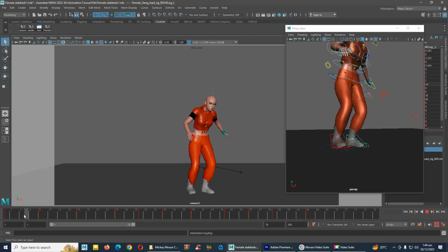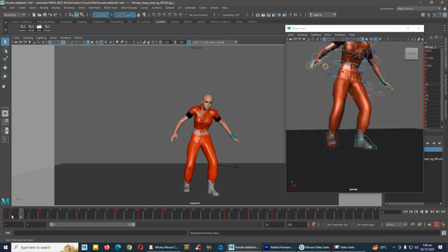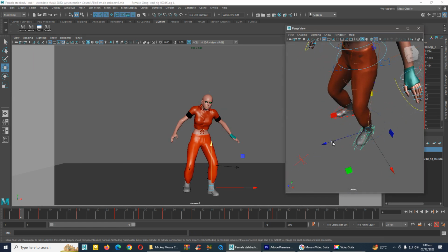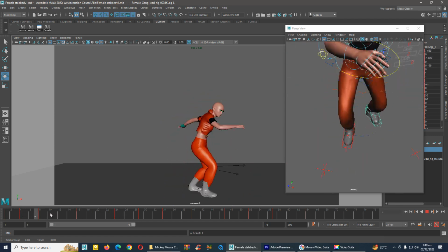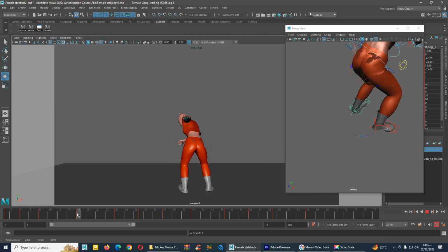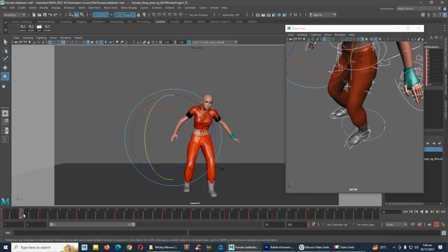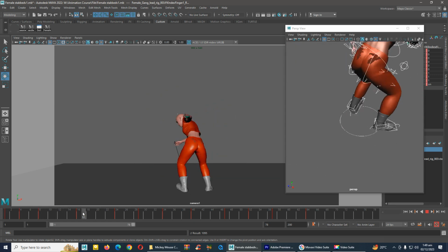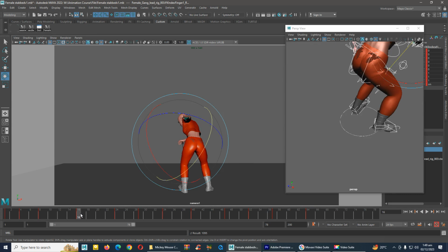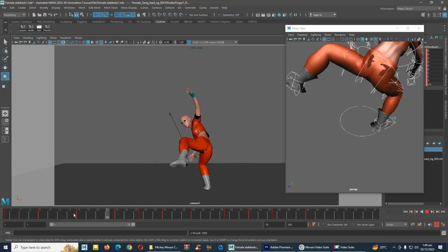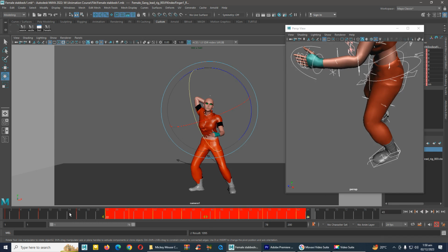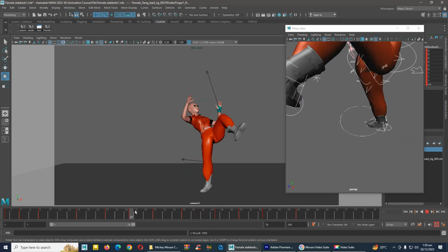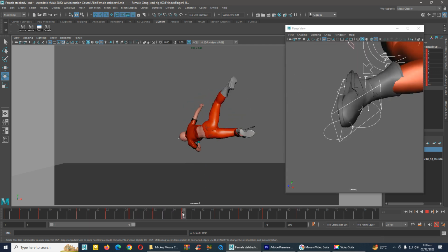Copy this here and paste here. And paste here, and you see when she goes down and going up, there's a huge gap between frames 16 and 24. I will cover this gap with 2 frames, and then this is alright key.